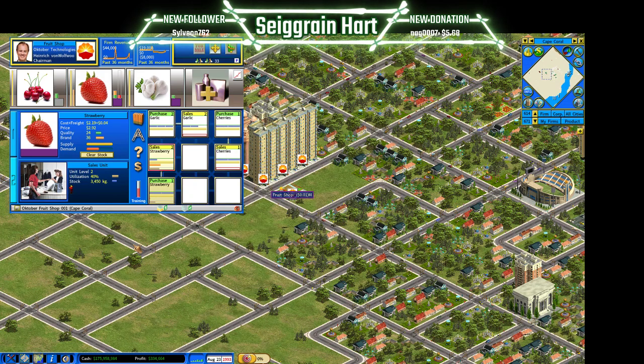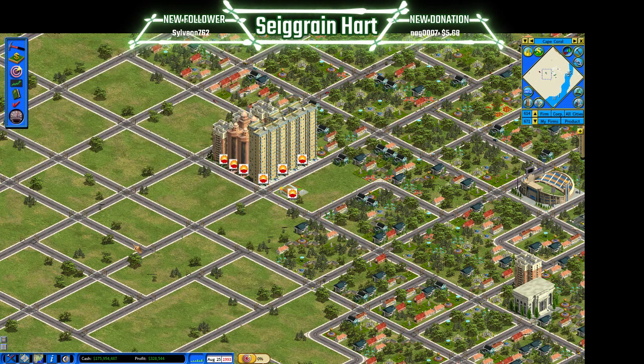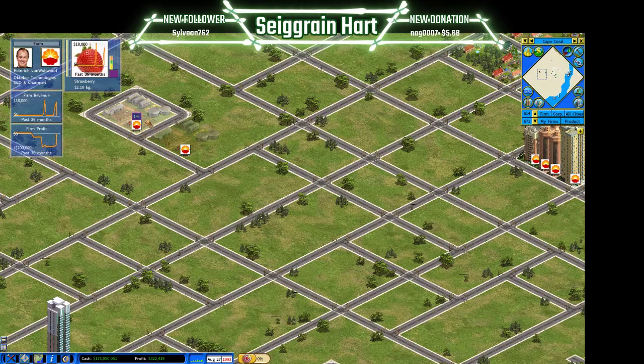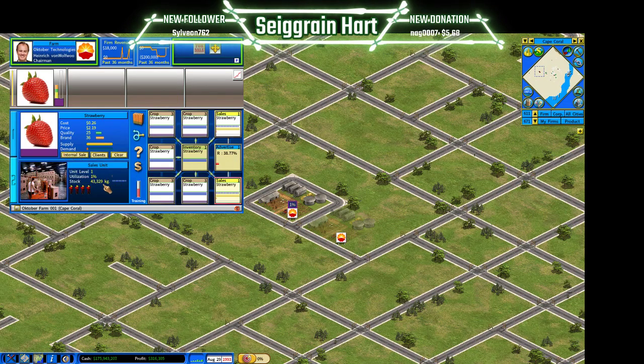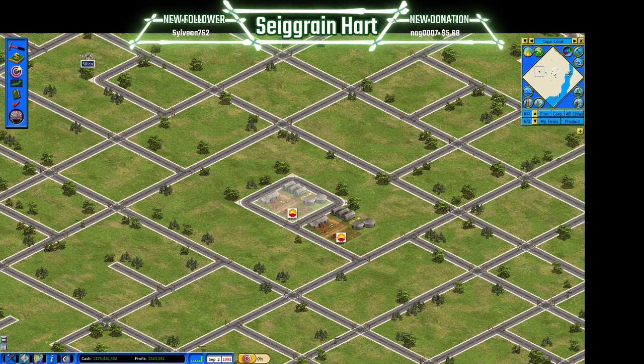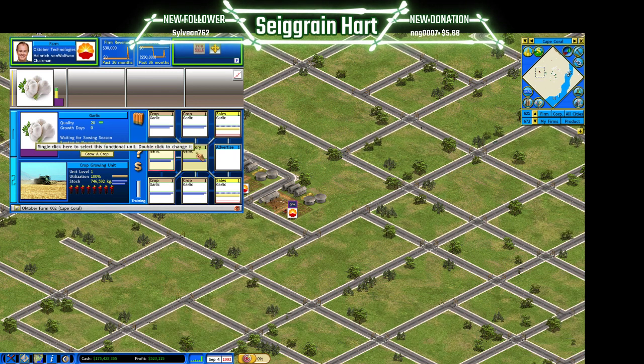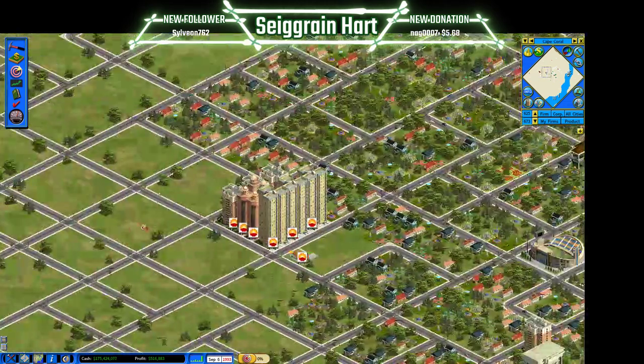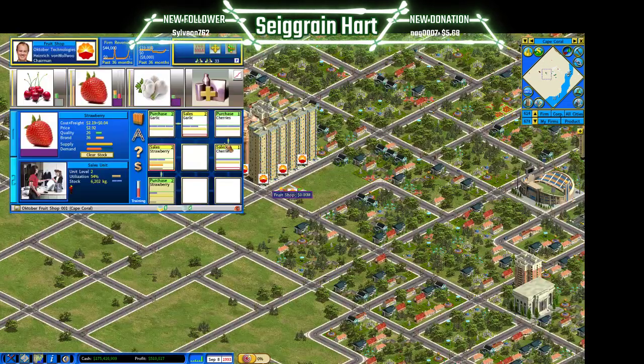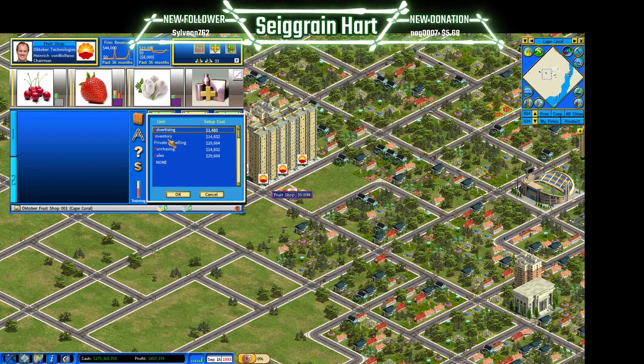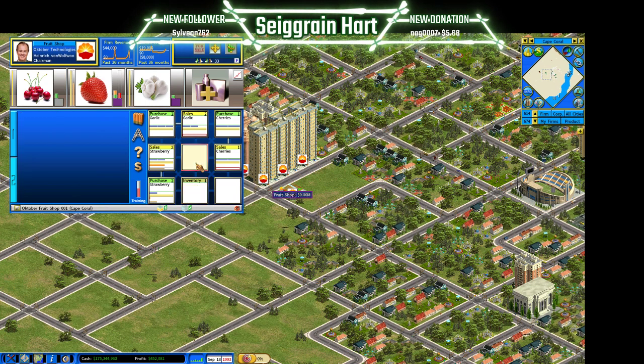Oh. They have quite a lot of inventory, as does the garlic. So what we could do is place an inventory.